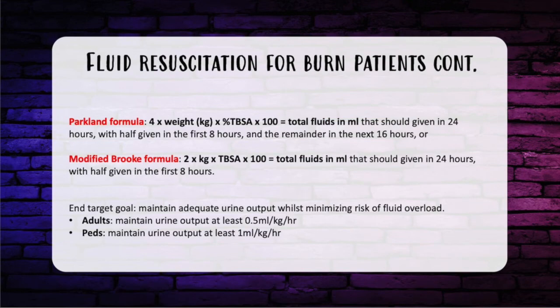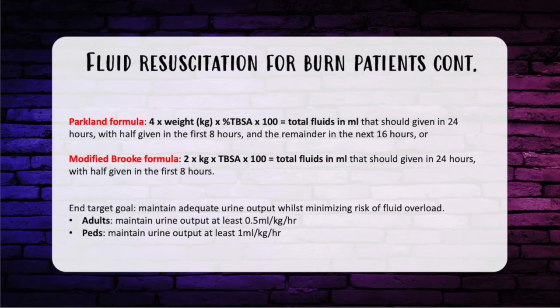Now that we know what to use, Brian, how do we figure out exactly how much to use? Yeah, so this also comes up quite a bit on all the in-services, gen surg and plastic. So for major burn, that's constituted as 15% or more. Many people go to the Parkland formula. Parkland formula is 4 times your weight in kilograms times your total body surface area and percentage times 100 to give you the total fluids in milliliters that should be given in 24 hours.